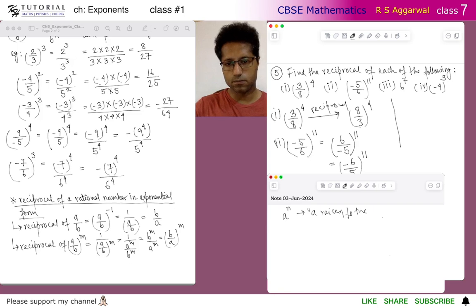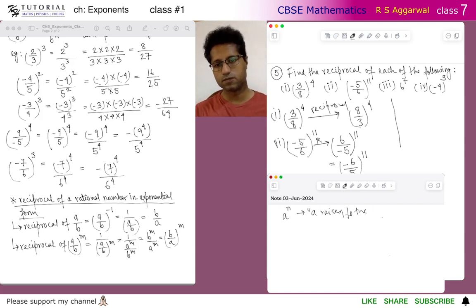Fourth one is minus 4 raised to the power 3. So, minus 4 is nothing but minus 4 by 1, it is raised to the power 3. So, the reciprocal will be, I am sorry, this is not equals to, my mistake. We are taking the reciprocal, I mean short writing R. I am sorry, the pen is working horribly. So, by this arrow R I mean that we are taking the reciprocal.